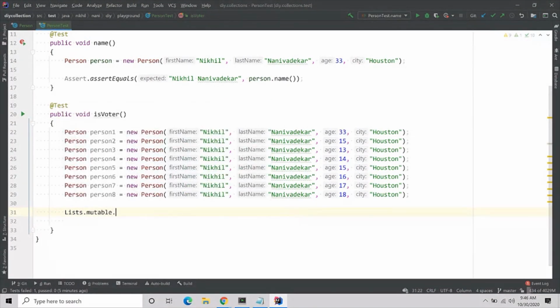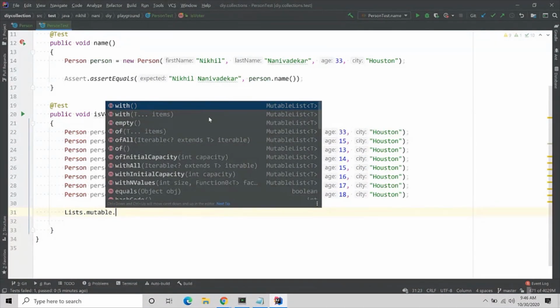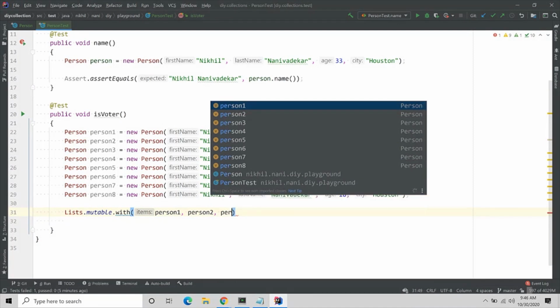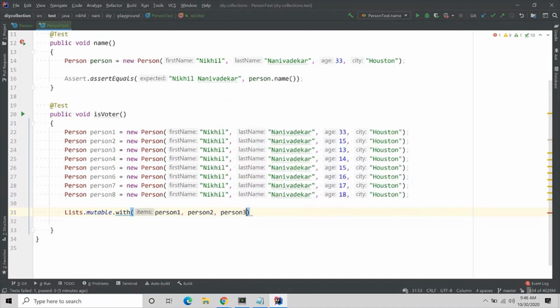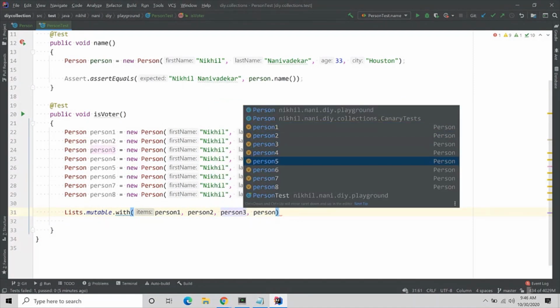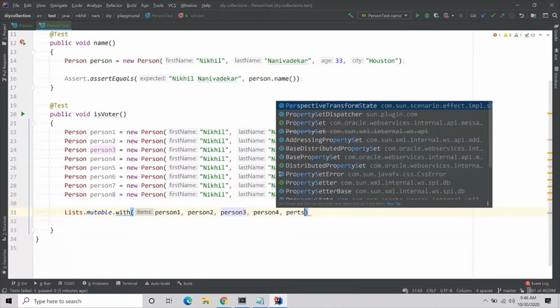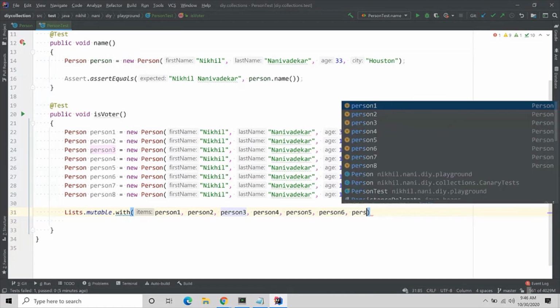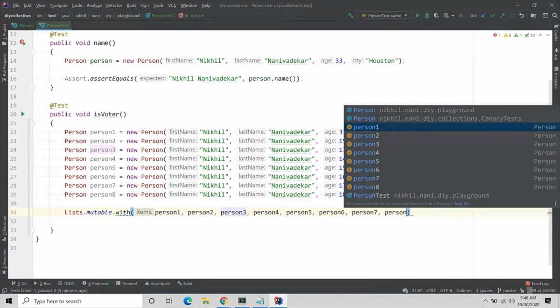The next feature which I wanted to show was the debugger. And the debugger is fairly interesting because, person 3, I should have created less number of persons, but it's fine. Person 5, person 6, person 7, person 8.